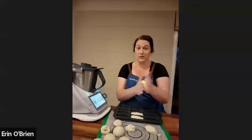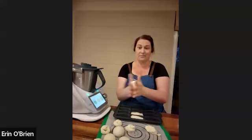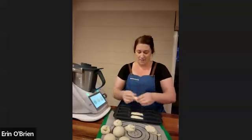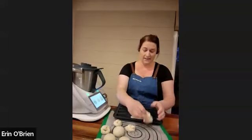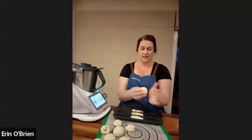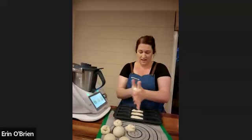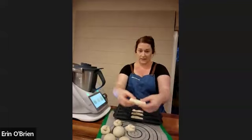Is anyone making mini hot dogs, or is anyone buying mini hot dogs from Baker's Delight? I've never actually bought them from there myself, but I understand they are very expensive. And they are so much cheaper to make at home. So that's all you have to do.